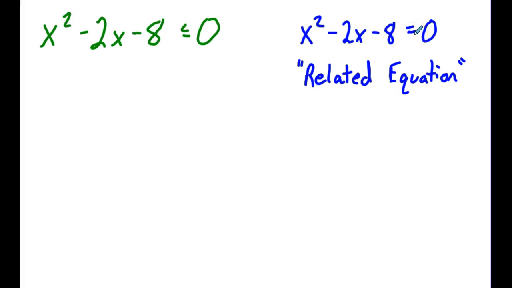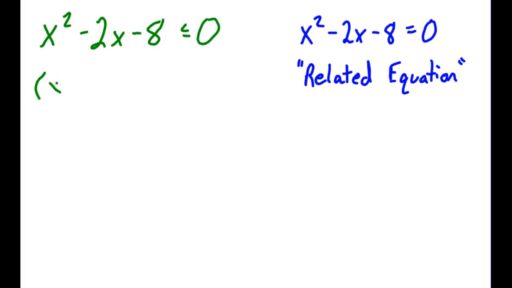Some people find it easier to solve this quadratic as an equation first and then go back and replace the equal sign with the inequality symbol. It's not necessary, but if you prefer it, you may use that. So solving this quadratic, we can use any means we've talked about: completing the square, factoring, the quadratic formula. In this case, this actually factors nicely.